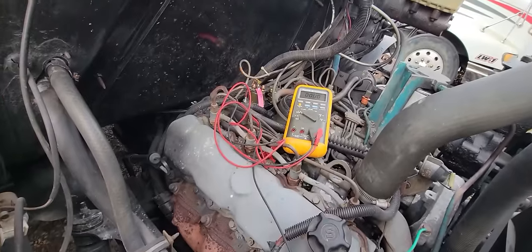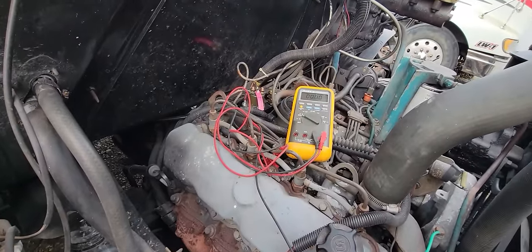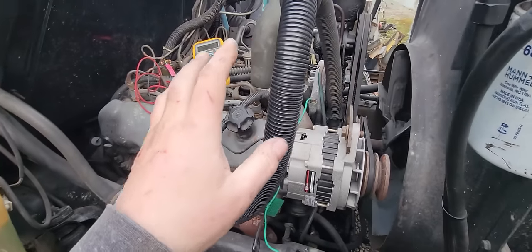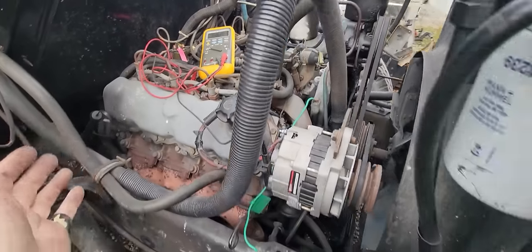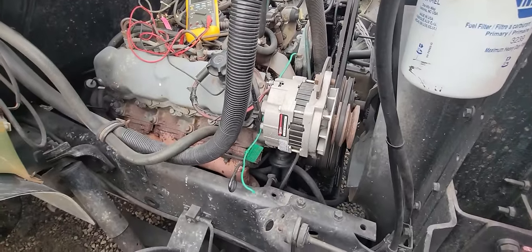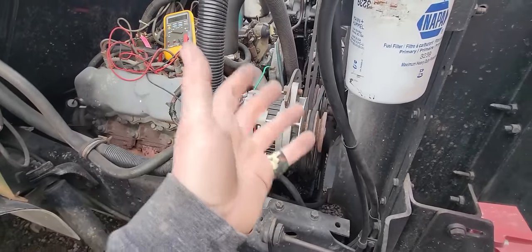So let's get us a temporary button set up, because we're going to come out in the morning, see if that's it. Now, I believe he's telling me there's another problem, that it runs out of fuel. Like there's a leak somewhere where it's losing prime.